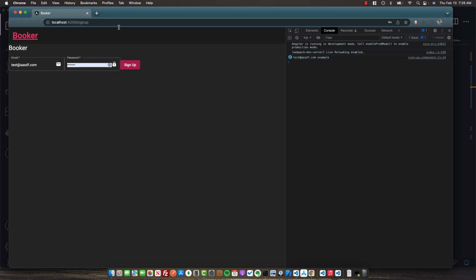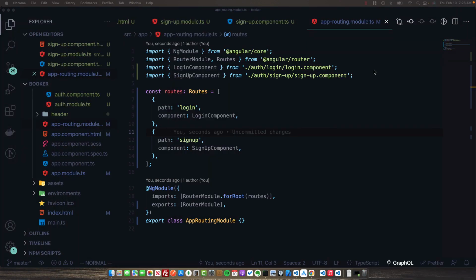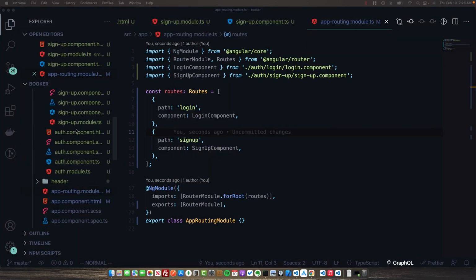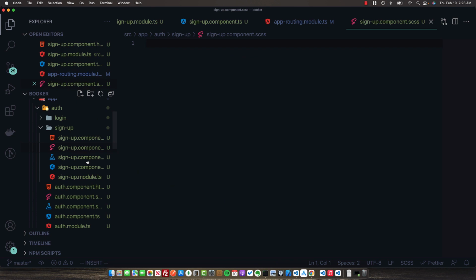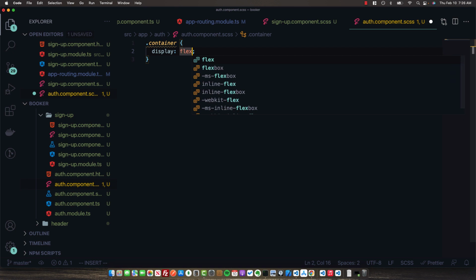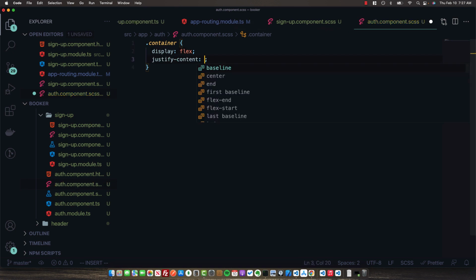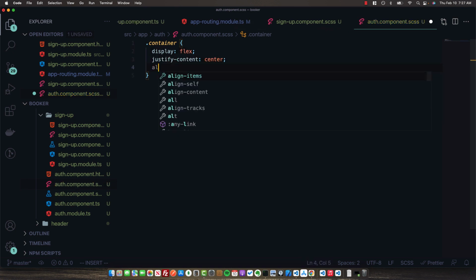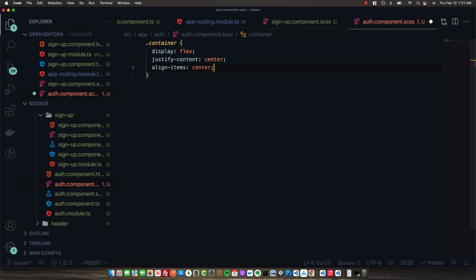So let's quickly go ahead and apply some styling to our auth component so that our form looks a little nicer. We're going to add these styles to our auth component so they apply to login and sign up. If you remember, we have a container class that we're wrapping everything in. I want to display flex here, and then justify center. We're also going to align items center.